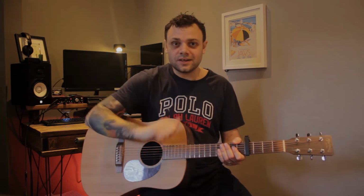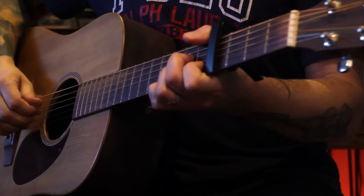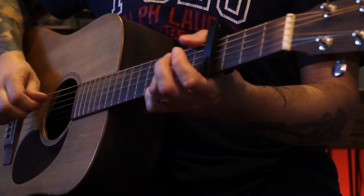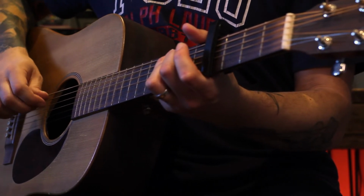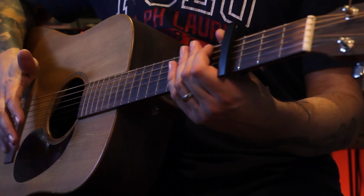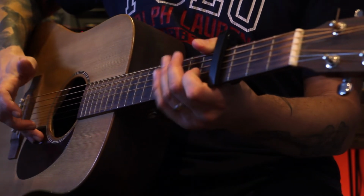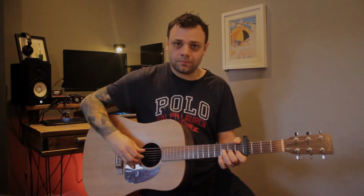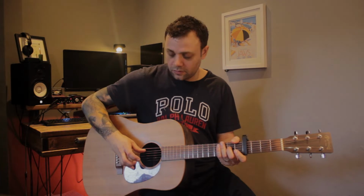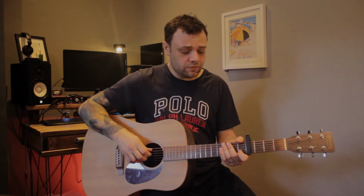You're using the side of your thumb to just hit that bass note. I've seen some people when they play this kind of stuff, they leave one or two fingers attached to the guitar. If you watch people like Tommy Emmanuel and Chet Atkins, they'll leave their little finger or these two fingers attached to the guitar. I can't play like that. I've tried. I find that it's too awkward for my ring finger. It seems to want to cramp up, so I leave my fingers off. It's up to you, whatever you feel more comfortable with.